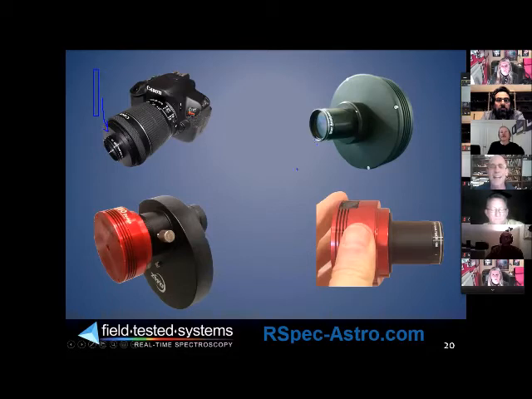Over on the right, again, just an example of a FITS camera. It can be cooled, non-cooled, doesn't matter. Almost any camera, like I said. This is a ZWO color camera. It can be color, it can be mono, or you can even put it in a filter wheel. So there's lots of ways to mount these things.